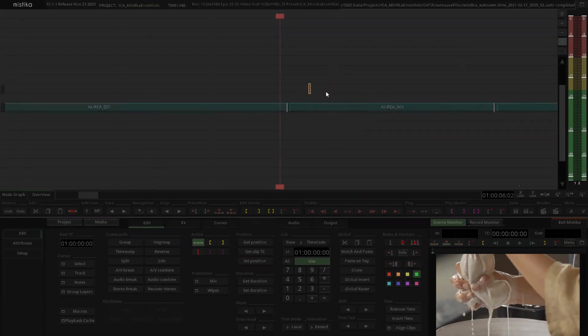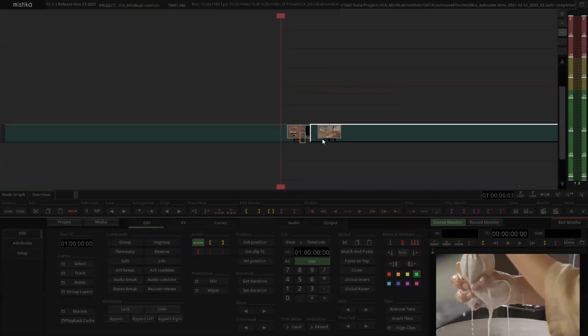I'm going to quickly take advantage of these clips being cut to show how the join works, just like in any other software. If there is a continuous time code between 2 clips and you press join, Mistika will understand that it has the same name, it is a continuous time code, it's the same clip, so it will join them together. If, on the other hand, there is 1 frame difference, in this case we're missing 1 frame, and I press join, it won't join them because Mistika sees that there is a frame missing.